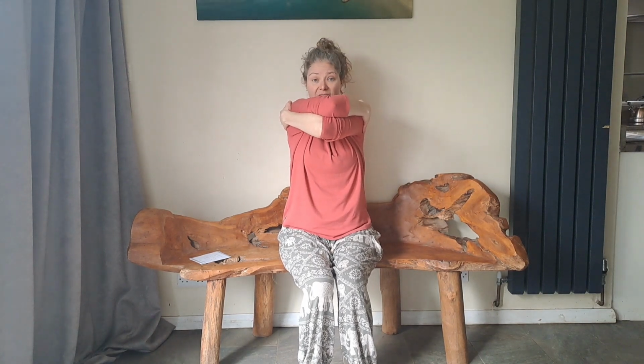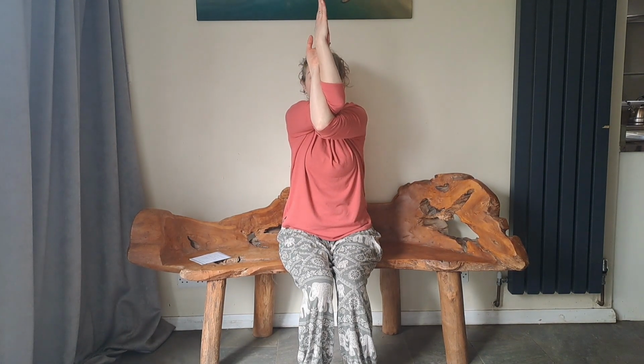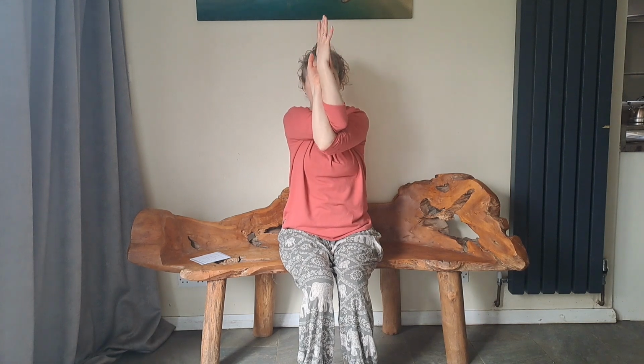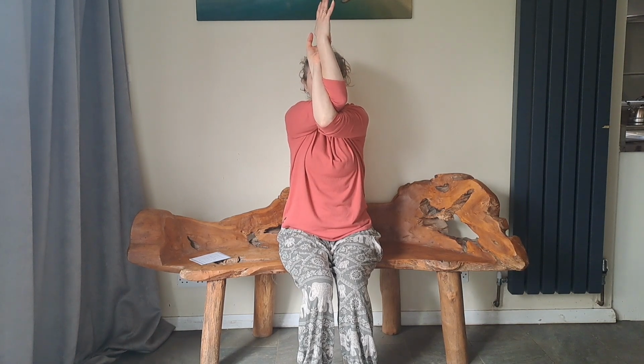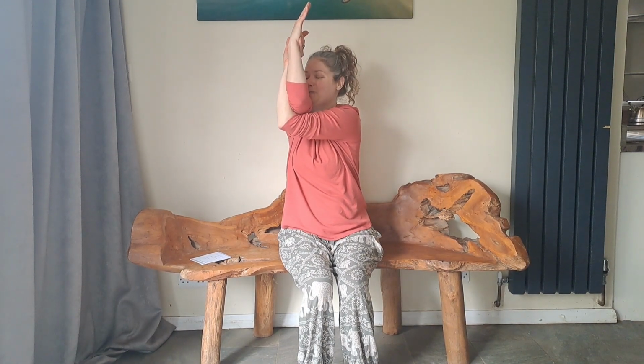We can stay in this hug or taking the hands in opposite directions. So begin to explore your eagle arms. Cupping the elbows, maybe we make more of an X, back the hand. Maybe that left hand comes forward and grabs the right. Wherever we are, again, elbows away from the heart. And we'll take a gentle twist over towards the left, keeping that right foot in contact with the earth.